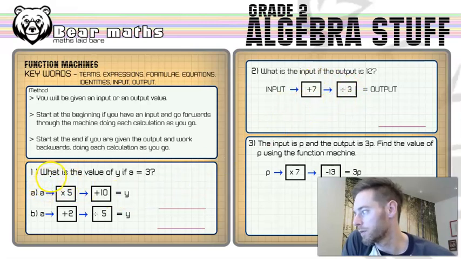But in question number one, we've got A to begin with. If A is 3, that's our input value. A multiplied by 5, that will give us 15, because 3 multiplies by 5 to give 15. And then you take the 15 and you add 10. And if you add 10 to 15 you get 25. So I've got my output value of Y, and that is now 25.